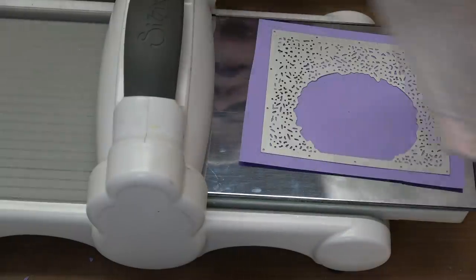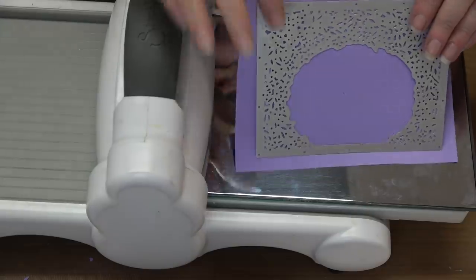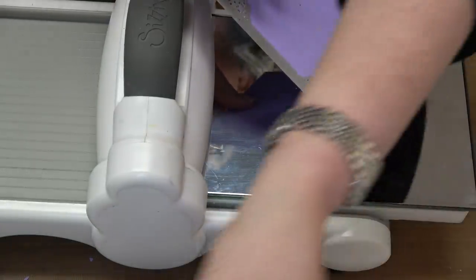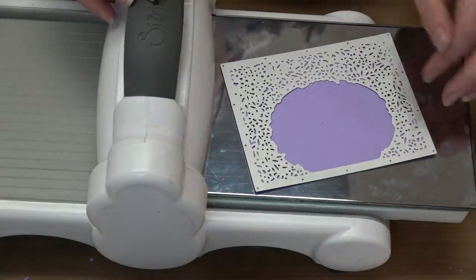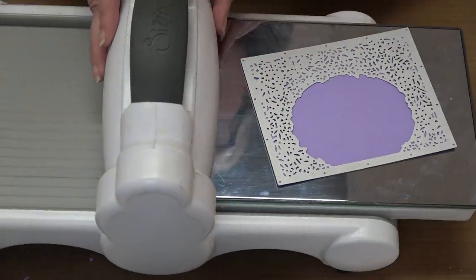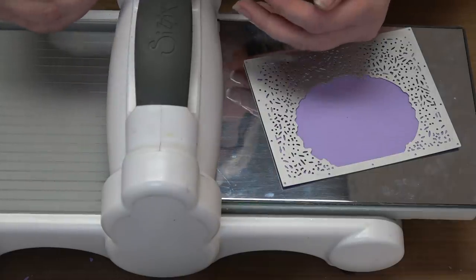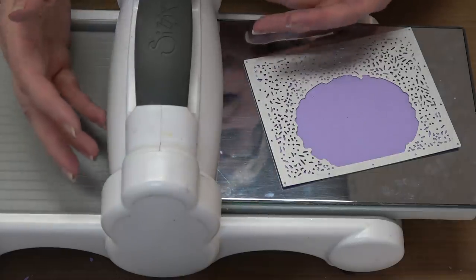All right, there we go. Then I can take off my outer. Ooh, that's a good frame. I might save that. We're gonna hold on to that. And I'm gonna do a quick little rotate, just a rotate, because every machine has got a sweet spot. You may have a Sizzix Big Shot machine and I have one, but my sweet spot is on the left side and yours is on the right side.